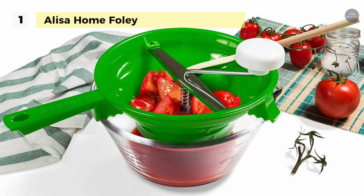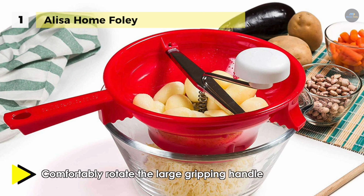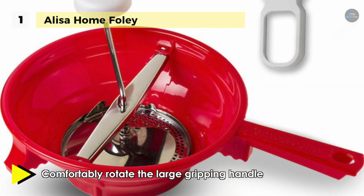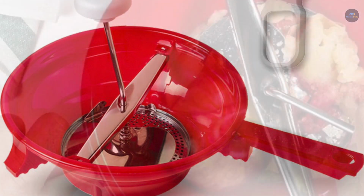The 3 interchangeable discs offer a variety of consistency. You can use the fine disc for smooth tomato sauces and creamy baby food, the medium disc for textured purees, and the coarse disc for a chunky texture. Moreover, you can quickly switch out each stainless steel plate to get the desired thickness for your recipe. Another advantage is that you can heat it up and cool it down with no risk of chemicals or toxins transferring to your natural food.